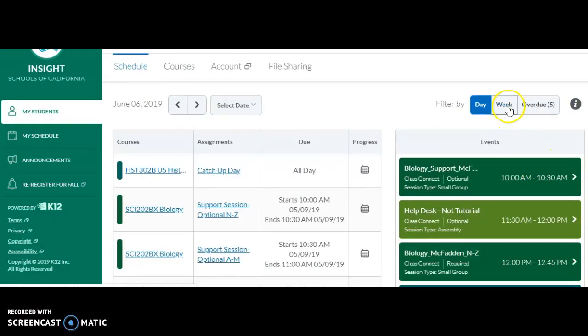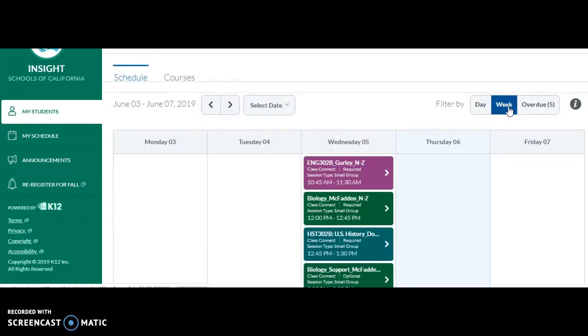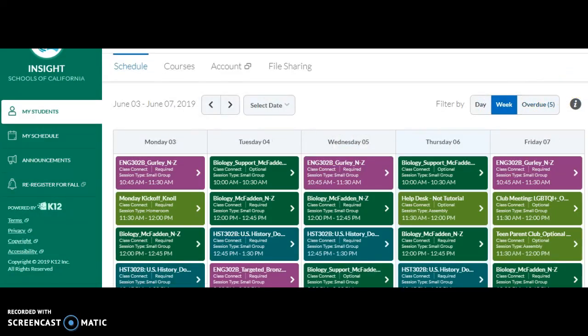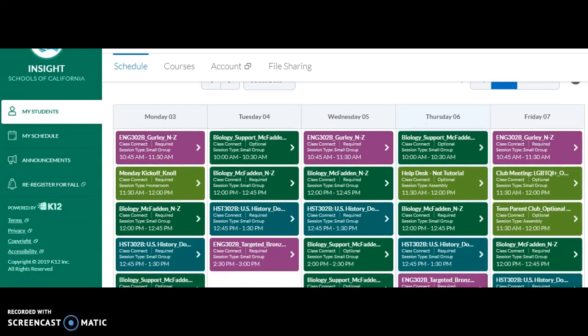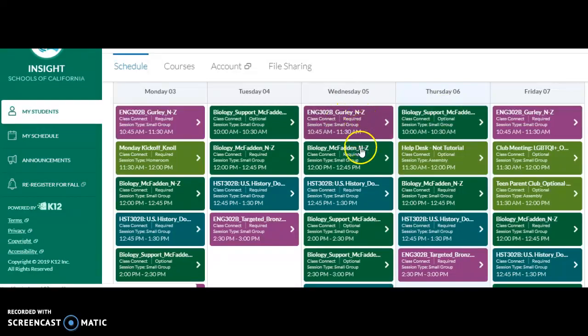But again, this way, you as a learning coach and you're doing your due diligence to make sure that your student is attending those required live classes, then you can check here again on their schedule and it will say required wherever the required classes are. Of course, we encourage them to go to the support classes, which are optional, and that's where they can get help on maybe that one particular problem that's really giving them a hard time and they want to go ask the teacher a question, and they can go to any of these optional sessions as well.